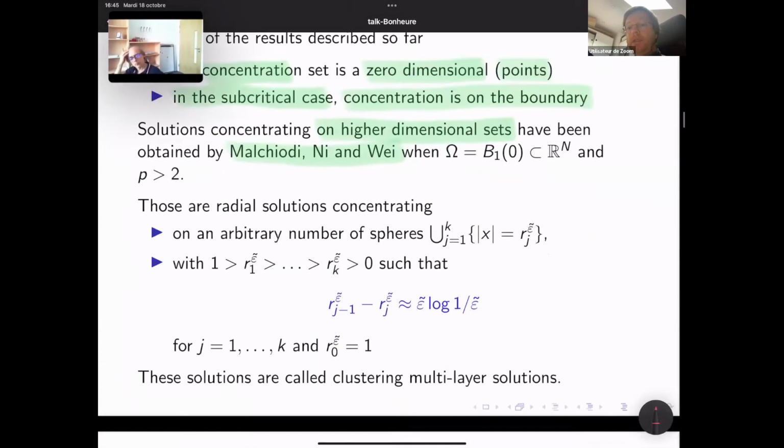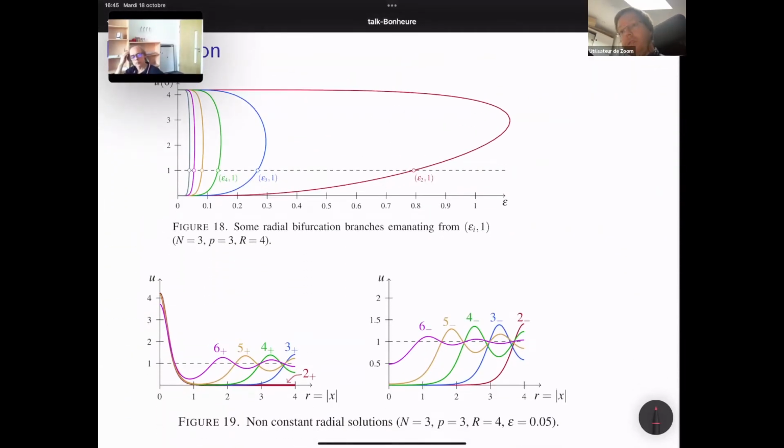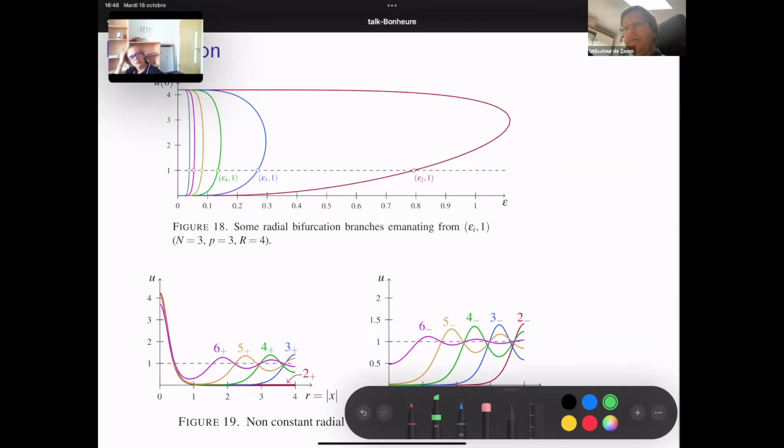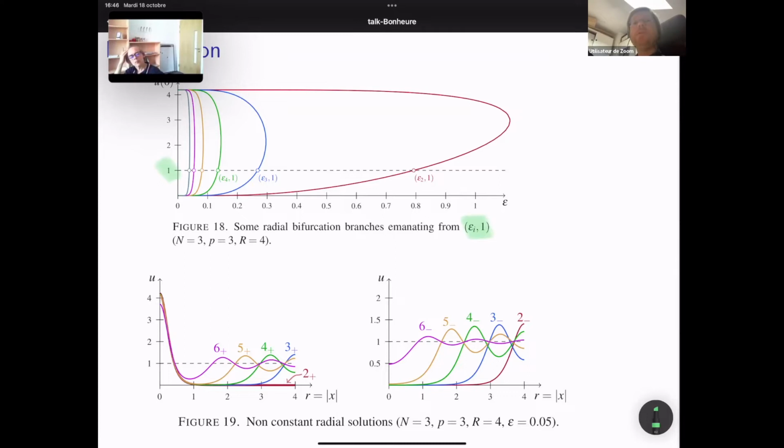And in fact, it's not so difficult to show that there exist solutions of this type having a prescribed number of zeros, and they all belong to bifurcating curves from some values epsilon_i. So in fact, they bifurcate from the constant state u equal 1. Of course, u equal 1 is always a solution of the equation. And in fact, this bifurcation diagram contains all possible positive solutions. This can be proved by an argument due to Miyamoto, because you can parameterize your curves with the value at 0, and you can prove non-degeneracy. And if you fix a power, then you are sure that all positive radial solutions are on one of these curves.